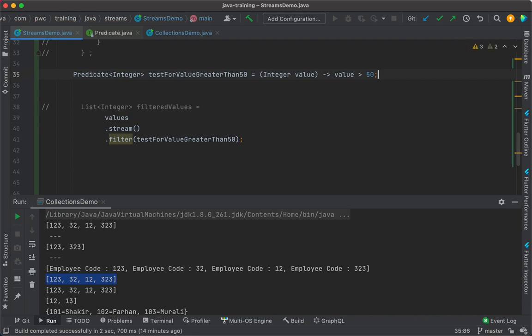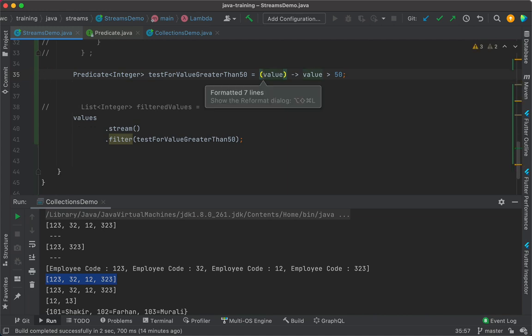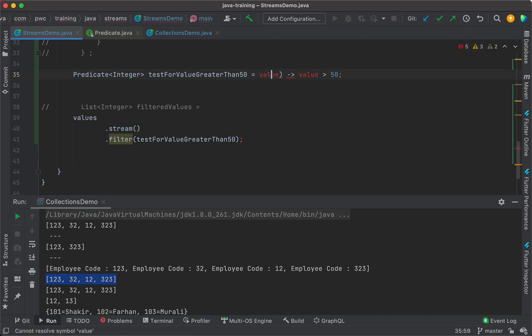If the value is greater than 50, it will return true. If it is not, it will return false. But we know that we don't need to write the return. It does no harm, but you don't need to. And this is just superb. Even if you do not give brackets, it's okay. But if there are no parameters at all, brackets are mandatory. And if there are two parameters, again, brackets are mandatory. But here, since there is only one parameter, I can even omit the brackets. So value is the value that is passed as a parameter to the test function.